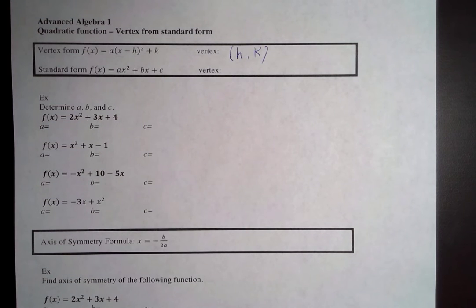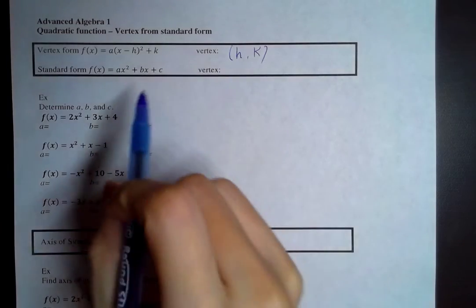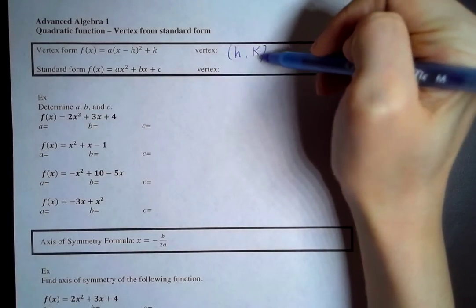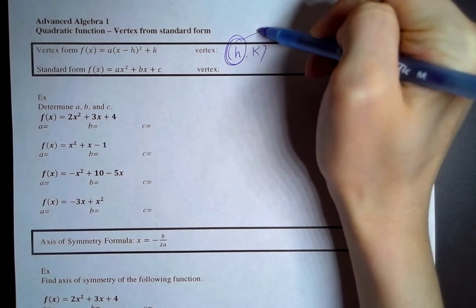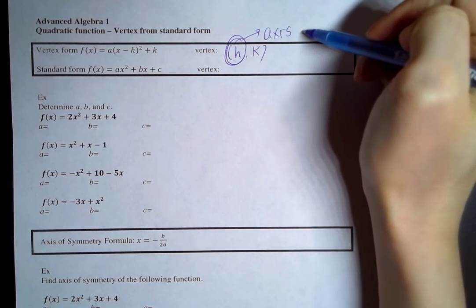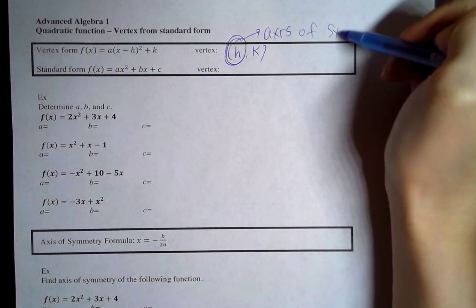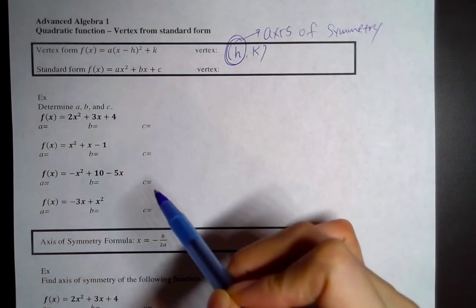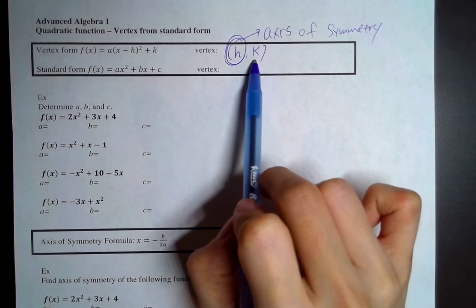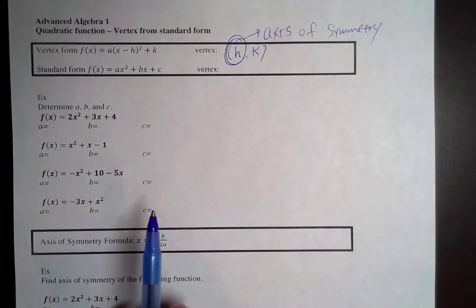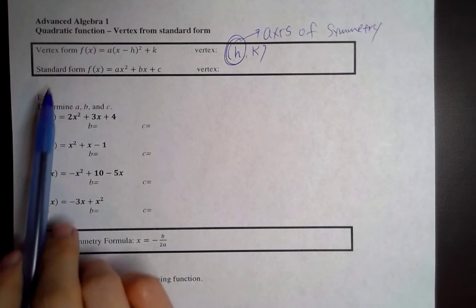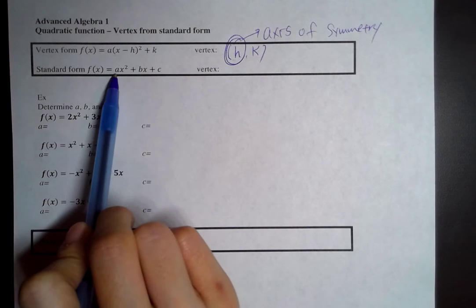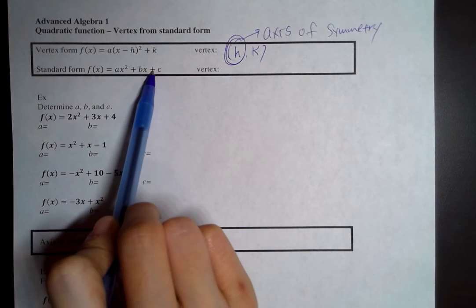But I split the lesson into 2 different lessons about this one. So today we will be talking about the axis of symmetry. From the vertex, the x coordinate, this H, that is your axis of symmetry, right? So today we will find that one, the axis of symmetry, and tomorrow using the axis of symmetry we will get K.